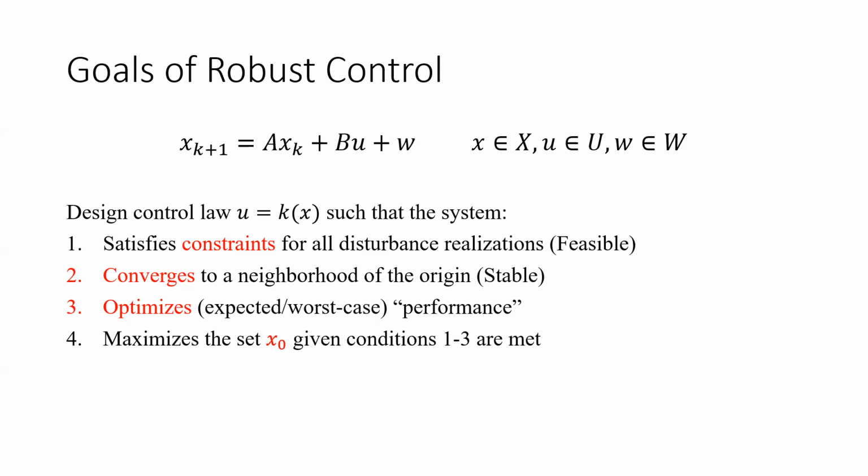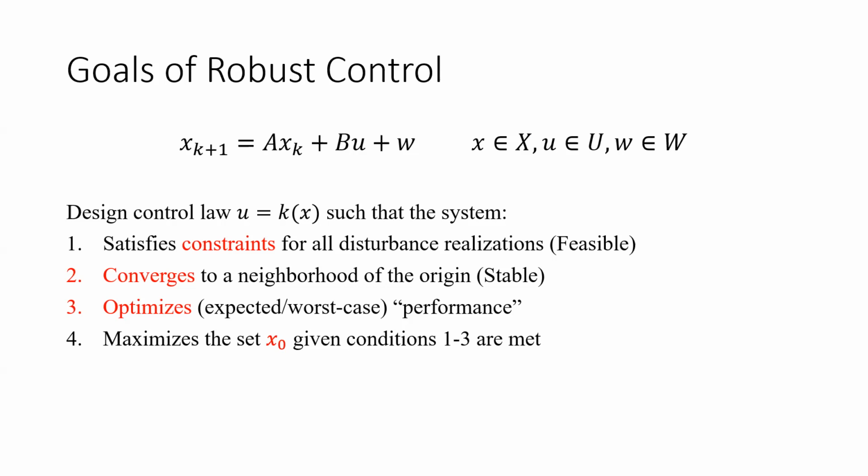But in an uncertain system, because now we have a w value whose exact value we don't know, you could think that your x is inside this large X set, but actually the x value plus the effect of the w could lead you outside the feasible set. So you will be running in the case that you think your next step is going this way and is under the input limit, but actually you're already capping your full capacity here, and you won't be doing anything similar to what you have pictured. So that is the first thing. We need to figure out a way to satisfy the constraints in the noisy system implicitly.